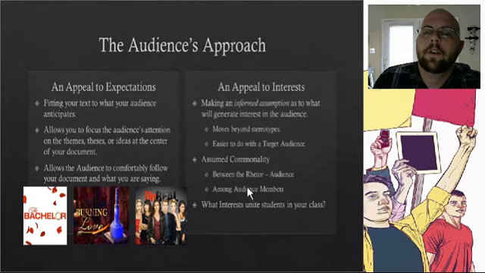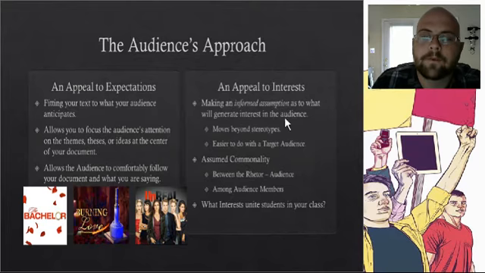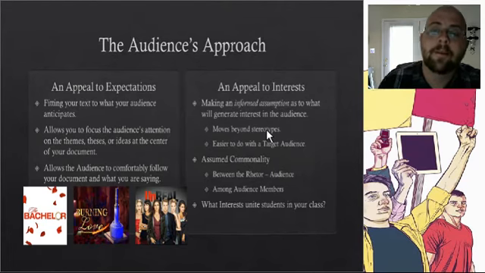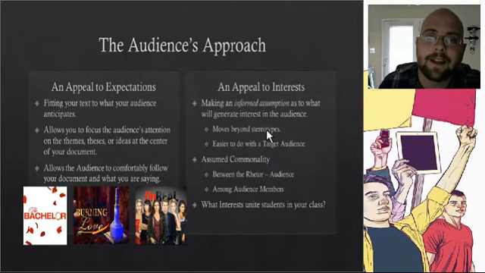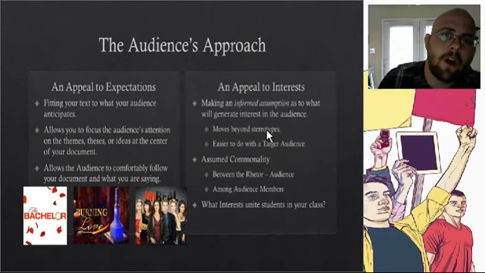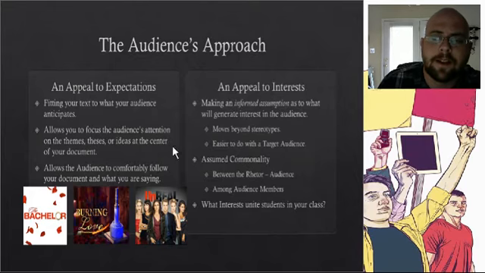You can also have an appeal to interest, and this is pretty straightforward. You want to make an informed assumption as to what will generate interest in the audience, because you want them to be interested in the topic so that they pay attention to what you have to say about it. You don't want an audience to not care at all. Think about classes that you've had, and one of them might be this one, that you just didn't care what the teacher said. Did you enjoy going to class? Did you enjoy paying attention to the lectures? No. But if you became interested because you saw why it was important, then that made it more useful. And that's where an appeal to interest comes in handy.